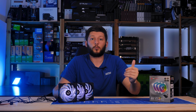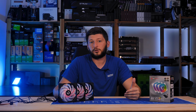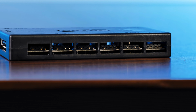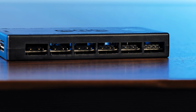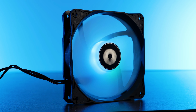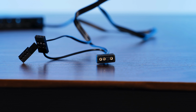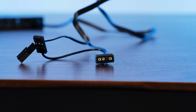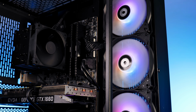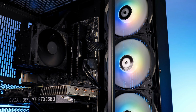But the controller is not quite done yet, because this is not only a sophisticated fan controller, but it also doubles as an ARGB controller. Using 6 available ARGB 3-pin headers, we can also connect each of the fans to those and let the controller play around with the RGB settings like I'm doing right here, or we can just use the 3-pin cable coming out of the controller, hook it up to the motherboard and let the controller pass through the signal using the button on the controller or the motherboard button on the remote.